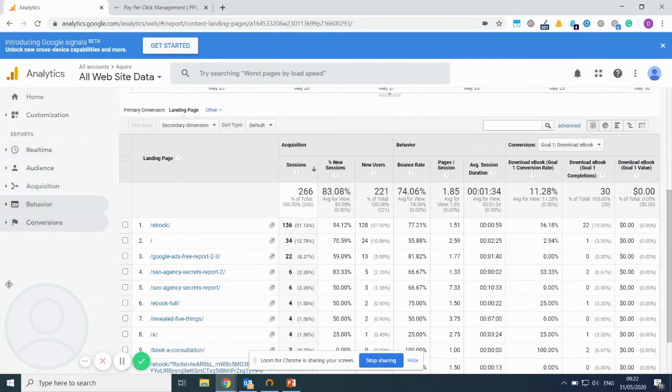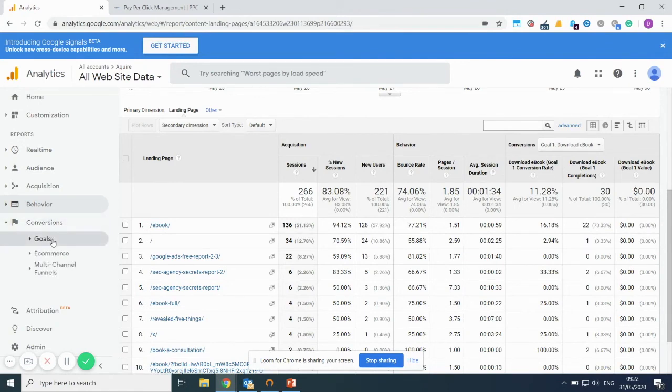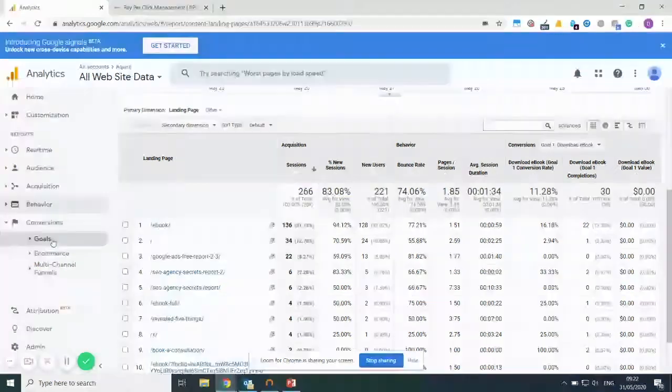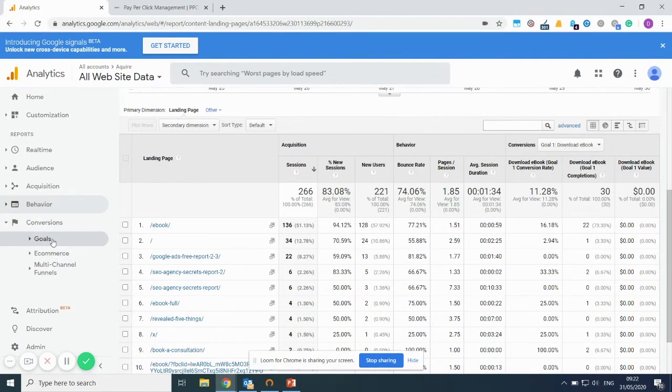Okay, so moving on to the conversions tab. Now, as we discussed before, on my website, I've set up a goal to tell Google that when somebody downloads my ebook, I want them to say, yes, that has been a successful visit, and to count it as a goal.